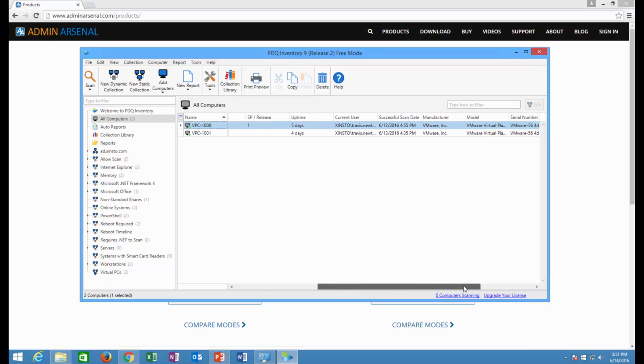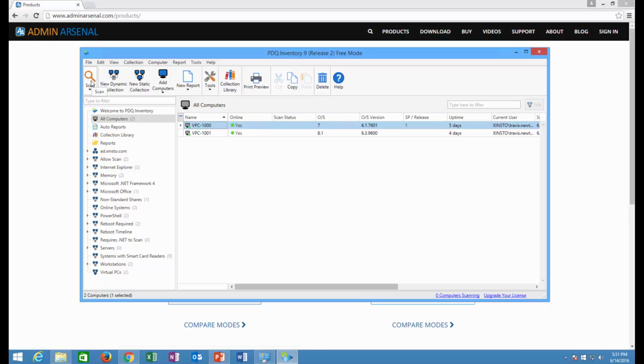VMware is the manufacturer. It's a VMware virtual platform, and it's got 4 gigs of RAM running an Intel Xeon CPU. Alright, that's all fine and dandy. Let's say this information is out of date. How do I update it? Because you always got to make sure you have the latest information available about a PC. Well, it's real easy. Click the scan button, do a standard scan, and it's going to go ahead and queue everything up. Now, while that is doing the scan, I'm going to talk about PDQ inventory.